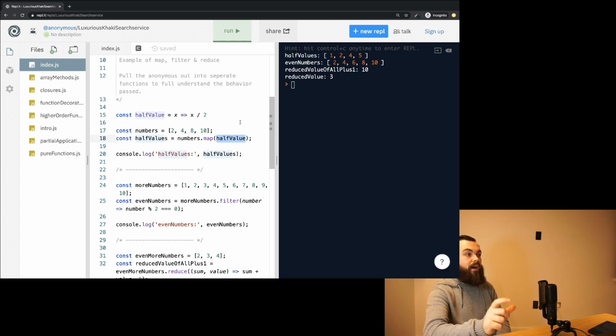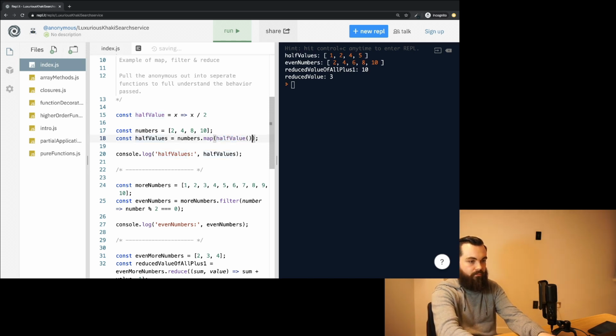But really what is happening with these map, filter, and reduce functions is they're actually calling the function for you. So again, it's a higher order function where it calls the function inside the body of that function itself. That's why we wouldn't do something like this, because then we would have executed it already and it would have no value, so it would make no sense.